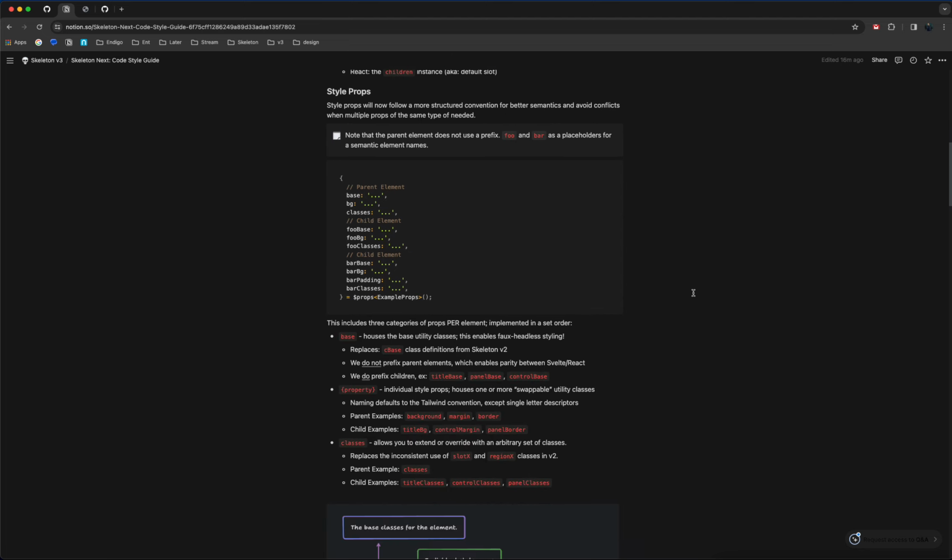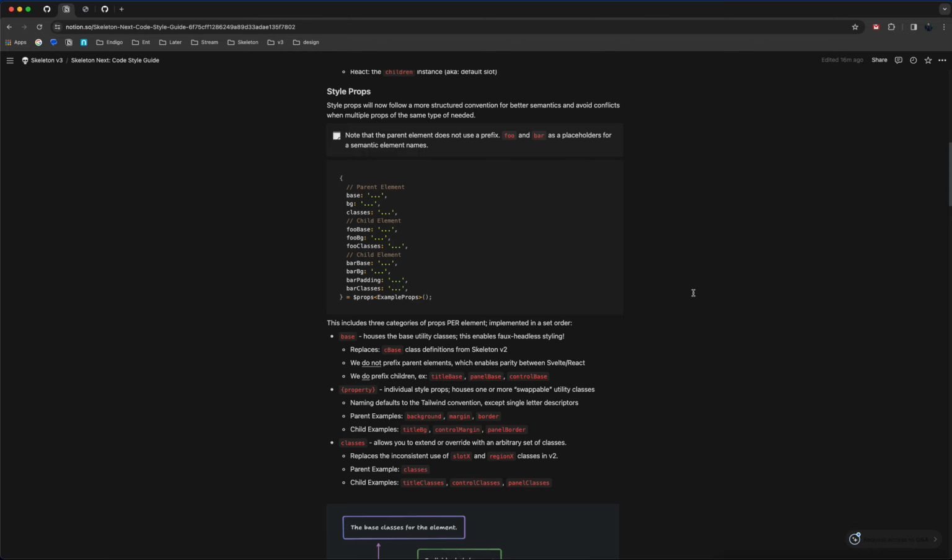Now, style props I want to talk through in a little more detail just because these are critical. These are one of the killer features of Skeleton, if you will, in the way we handle this. And so there are some problems and issues that we've seen since early days with Skeleton. Things that have annoyed us, and made it very difficult for us to author or target particular styles to particular portions of the template.